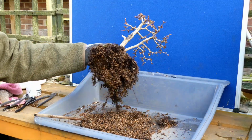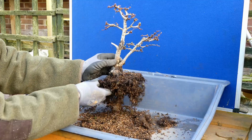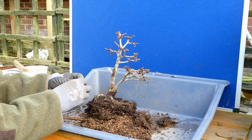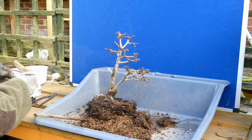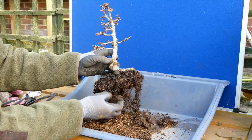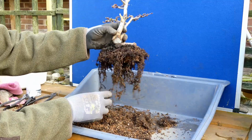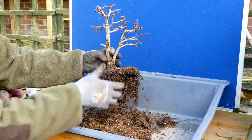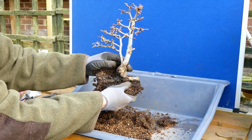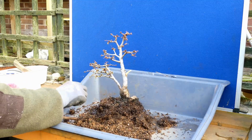Now looking at this, there's a really strong argument for recognising that even trying to do that operation now, it may not be the best time to do it, and I'd probably get an awful lot more success if I let it regain some vigour with the roots it's got. But I'm not waiting. I'll see how it goes. So let's get this into something that is, is there any way I could take those roots with it? Any way at all? There's nothing on this side, so no, I'm going to stick with my idea.